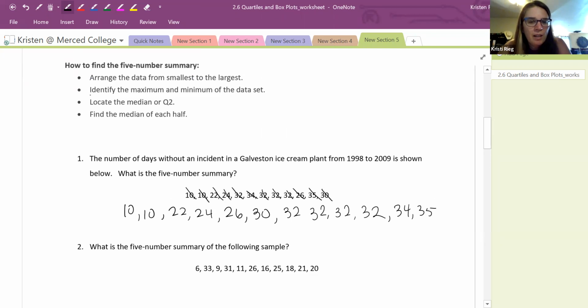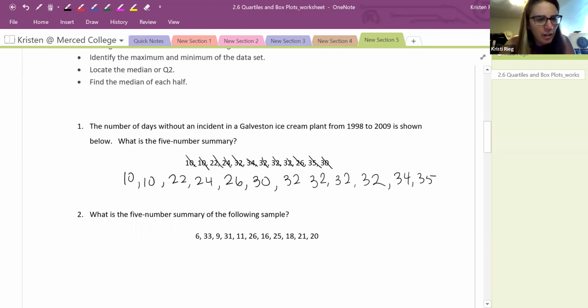Okay, so the first thing we did, step 1, arrange from smallest to largest. Now identify the maximum and the minimum. What I'm going to do is keep track over here for my 5-number summary. Minimum, Q1, median, Q3, because the median, you could put Q2 for the median, but then after the median is Q3, and then the maximum. So these are the 5 numbers we want for our answer. Minimum and maximum, once they're in number order, are easy to find because we have the smallest number and the biggest number.